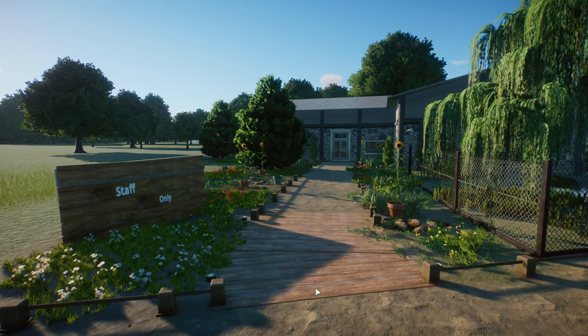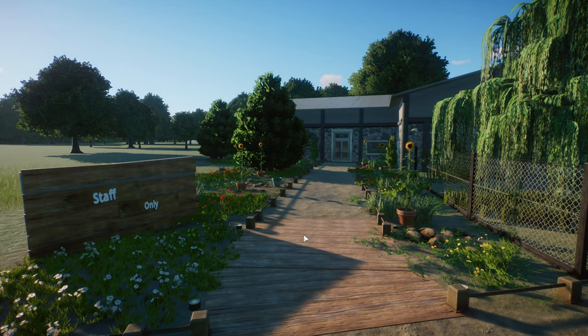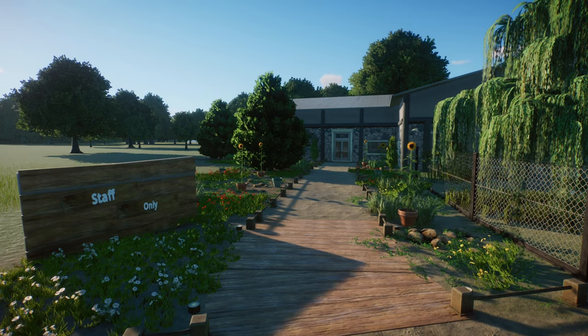First of all, let's have a look at this path. So I put in a little staff path underneath this section here. Then I just covered it with wooden beams, just so the guests don't go through and into this area, but we can carry on the natural looking path.